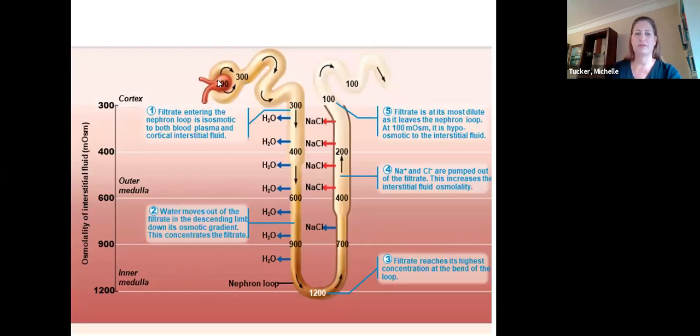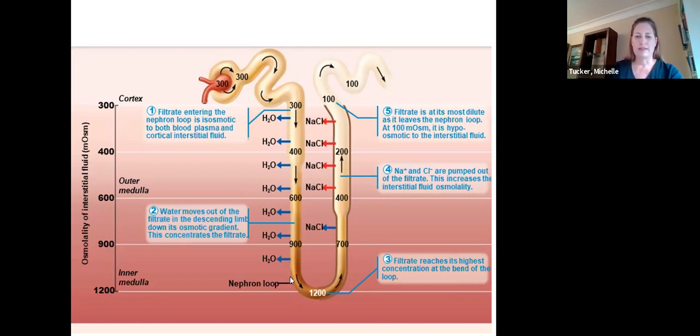So another picture: we get the afferent arteriole, glomerular capillaries, and the efferent slightly smaller, creating hydrostatic pressure. Hydrostatic pressure forces filtrate out. The osmolarity of the filtrate is the same as the plasma because it is plasma, just minus plasma proteins. It goes to the proximal convoluted tubule where we reabsorb 100% of glucose, 100% of amino acids, and then about 65 to 75% of water and sodium.